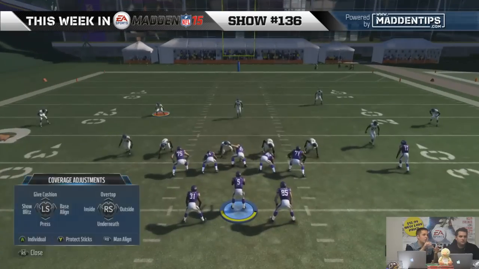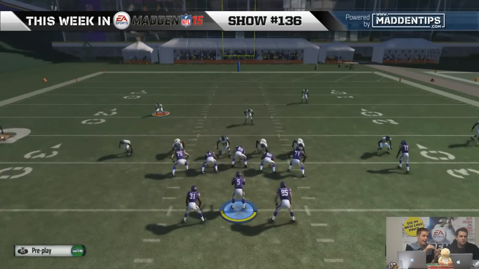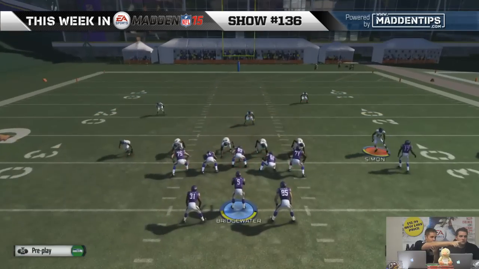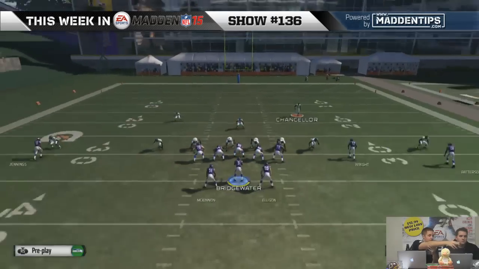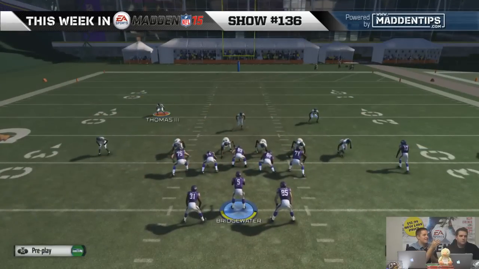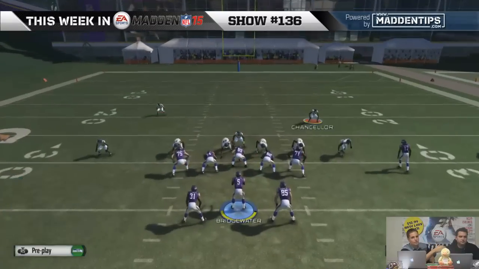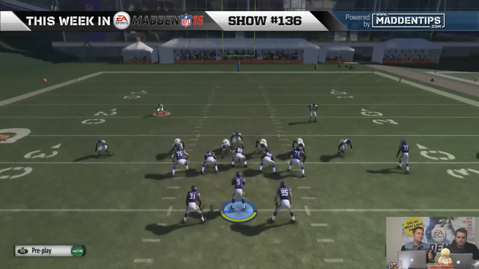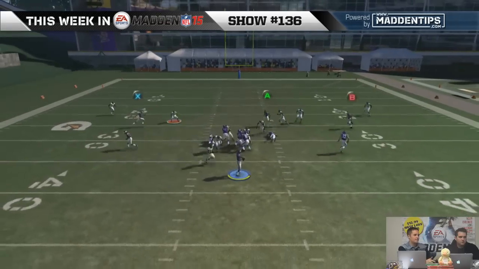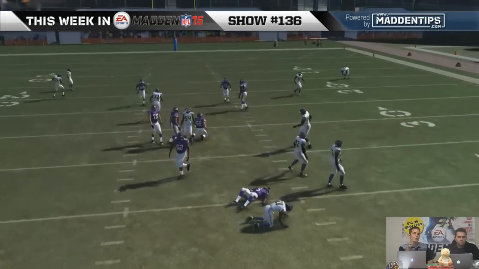But say you can make your blitz even better by manning up the slot with the hook zone. Say you want to man up Chancellor with Jarius Wright. Yeah, you want to do that. Say that's the 4th step, but it's not super important. You don't want to do that step first, but then not have your pressure get in. So you want to make sure the order is by effectiveness. I know I need these 3 steps to work, but there are other steps I could do if I want.